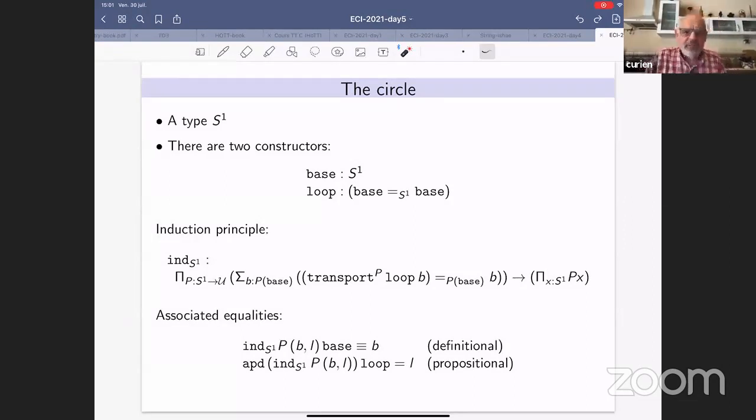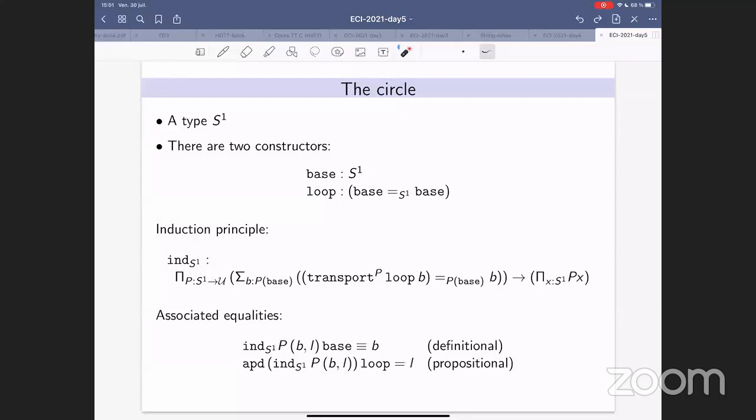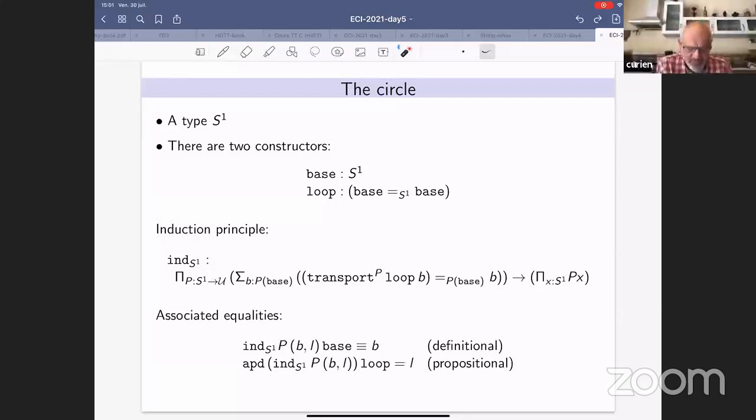So this is the last video. Okay, the second session of day 5 and the final one. And I will start discussing new kinds of types, which are called higher inductive types. And we will see 2 of them, okay? And of course, there are many more. We will see the circle, and we will see the suspension of a type. Okay, so let me first define it and then try to comment on why it is called the higher inductive type.